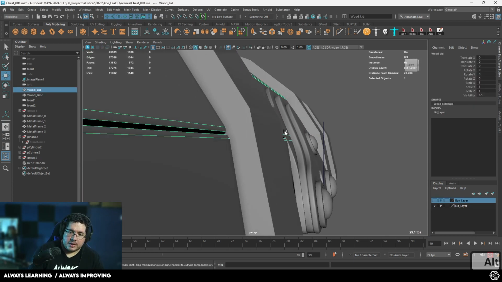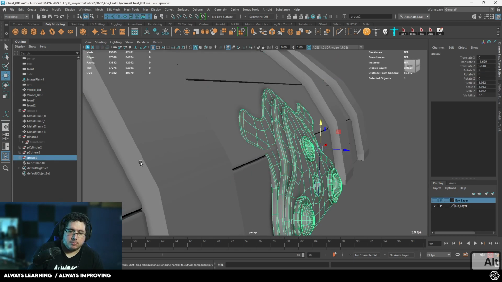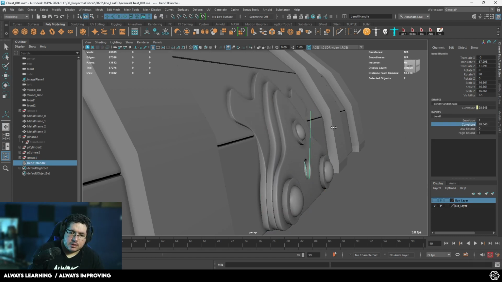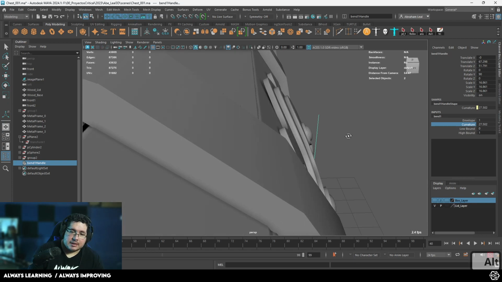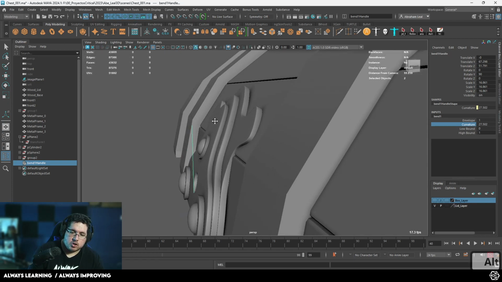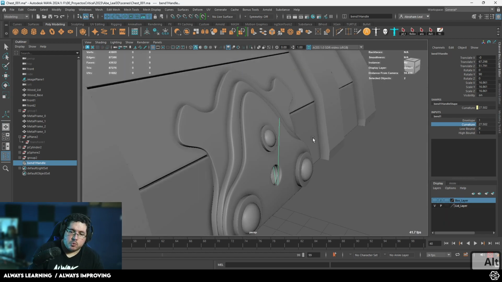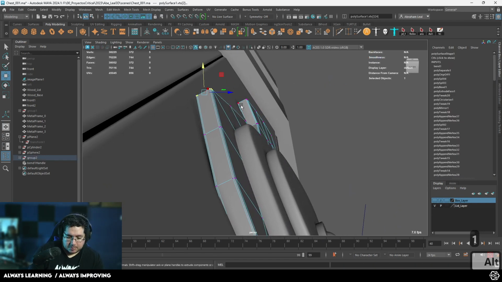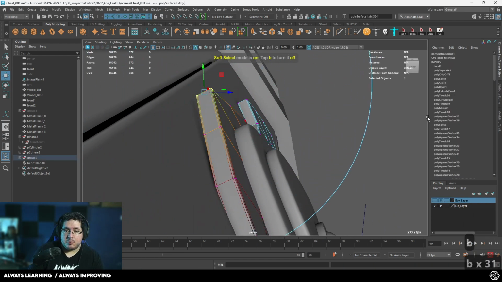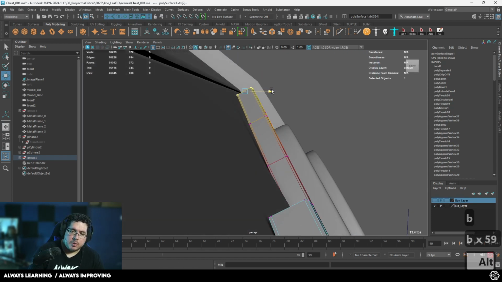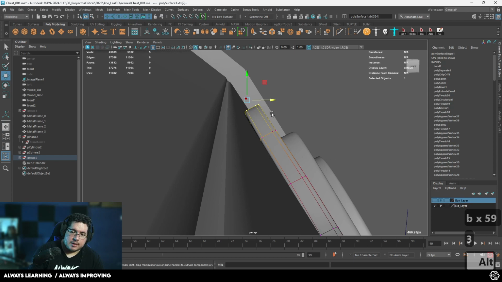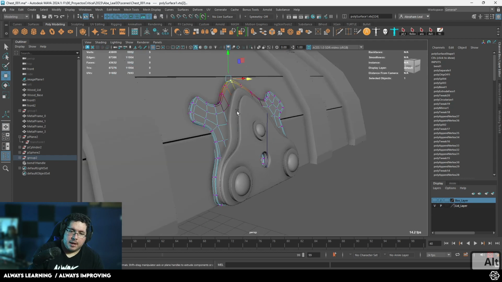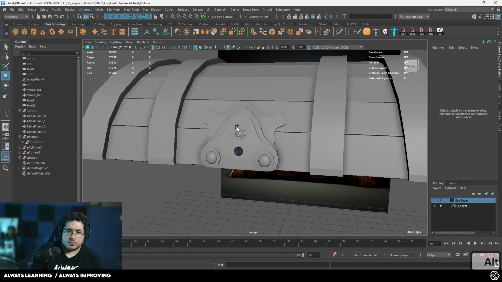Now, of course, the wood right here is not perfectly matched. So what can we do? I would suggest maybe going back to the curve, maybe not doing it so intense. A little bit less intense, even if it's slightly moving up right here, that looks good. And if we really want to fix those details right there, we can go to the individual elements, press the letter B on our keyboard, and then B and middle mouse button to make this a little bit bigger, and just push this in a little bit so that it folds or goes around the object a little bit nicer. So yeah, that's pretty much it. And as you can see, that gives us a very nice detail.